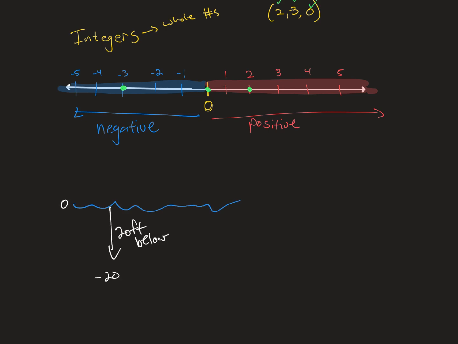Or let's say I go to a bank and I want to deposit $20. If I deposited $20, that would mean I have one $20 bill, and I put that into my bank account, so my bank account goes up. It would just be increased by $20. Or let's say the other way around, I wanted to withdraw $20, so that would be -20 in the actual balance of my savings account, checking account, whatever the case may be.